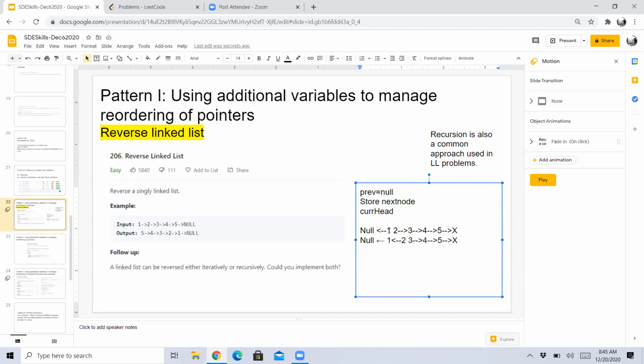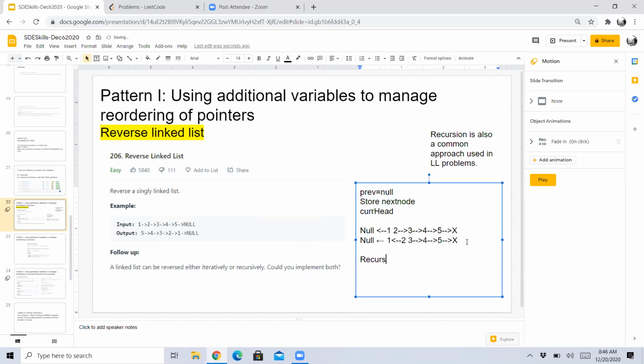How I'm kind of resetting them and how I'm playing with them. And it just simplifies your code. When I think about this problem, in general, it has become a very standard problem that all of us would be very comfortable with. But you'll see this pattern coming over and over again with linked list problems. And if you keep this three-pointer variable approach in mind, it becomes very easy to write the code. So yeah, this was the iterative solution.